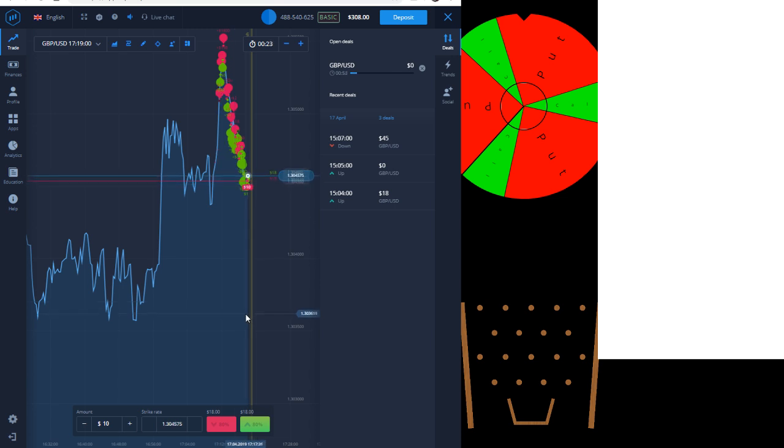And then if I lose that trade, I'm going to double up on the amount and make a new trade. Not even a double up, but in addition to double up. So if I lose this trade, I'm going to take the next one for $25.